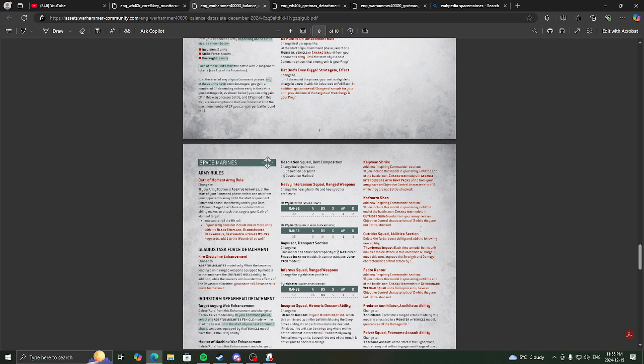But jump pack intercessors can throw grenades, can charge mortals, have plasma pistols. So you're still not going to really see outriders. I think the best attachment for them are Blood Angels, just because you get to make use of the shooting that they have. You get to maybe take a chaplain and do devastating wounds on the shooting to make them punch harder. And Blood Angels have advanced charge basically at all times.